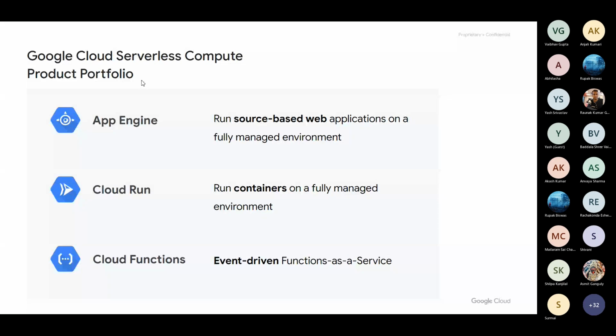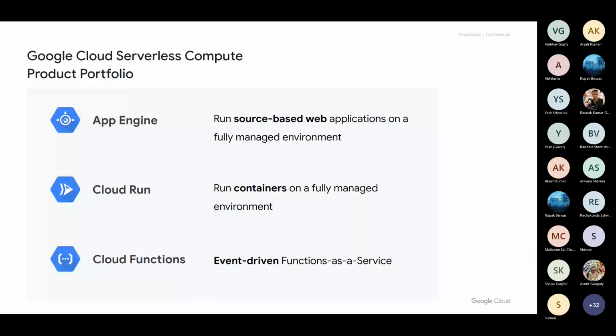As a serverless service, one thing I need to mention is that the serverless term means that we don't need to worry about the server. The server exists, but we don't need to manually configure it. The application automatically runs on multiple servers, but the server exists. So Google Cloud provides these things as serverless services, like App Engine, Cloud Run, and Cloud Functions. We use these in different use case scenarios.